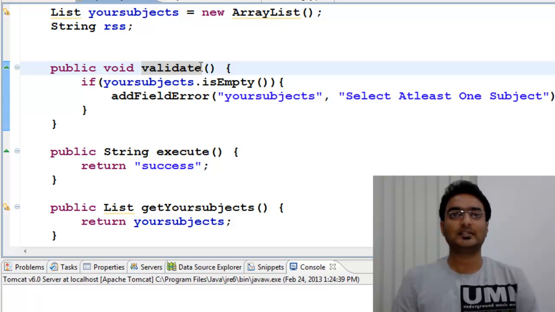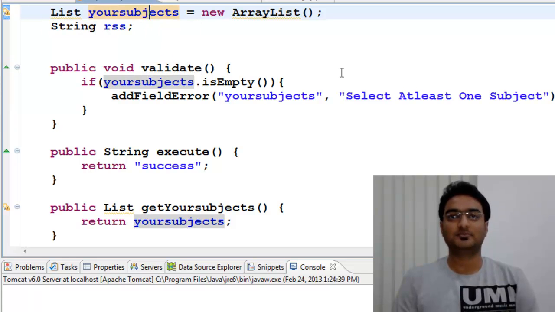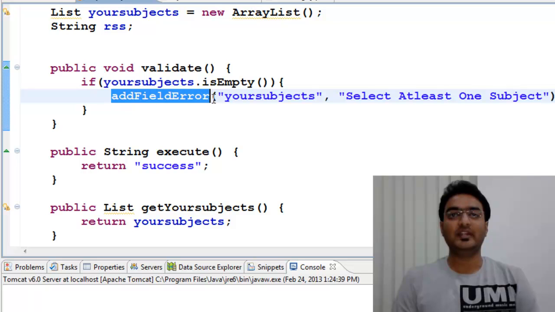When the user selects a subject, it is added to our subjects list. So now if this list is empty, that means the user has not selected any subject. In that case, we have to raise a validation error. To do so, we call the addFieldError method.